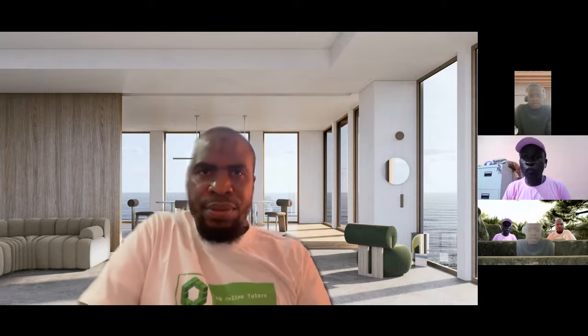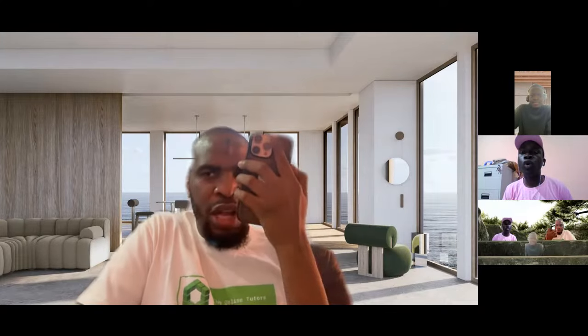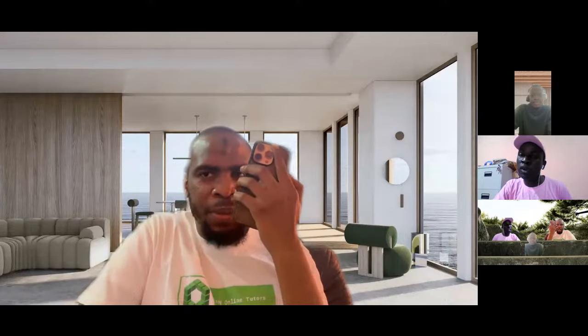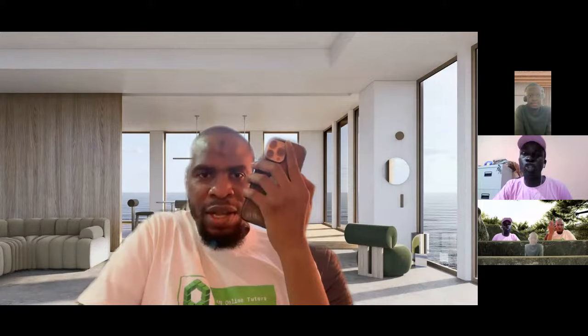Then after you have put all your effort into what you think you have a strength of 10 marks, out of that 10 marks, maybe plus or minus, you can dash the examiner 2 marks out of the 10. Then when you come back, try as much as possible to re-understand, reinterpret, so that you will not leave anything untouched. Please take note of that. It is very key. Do not leave anything untouched.